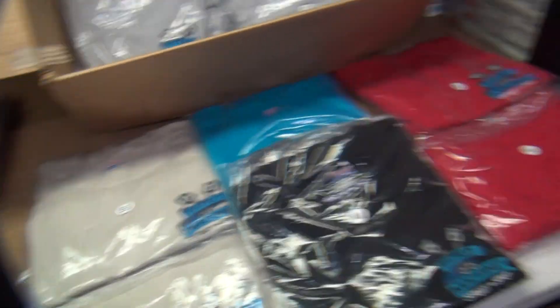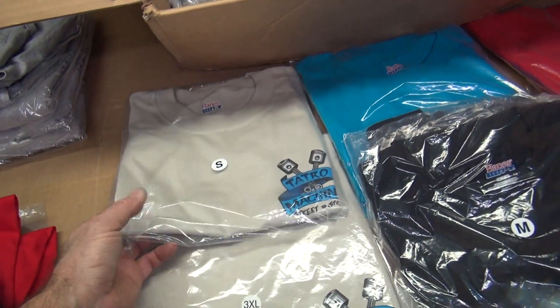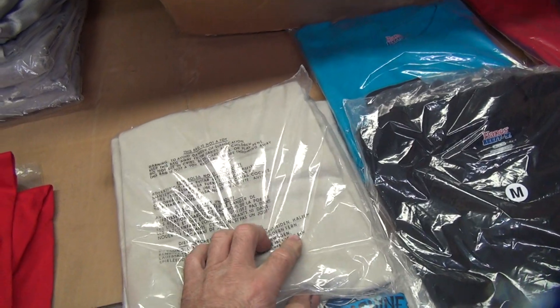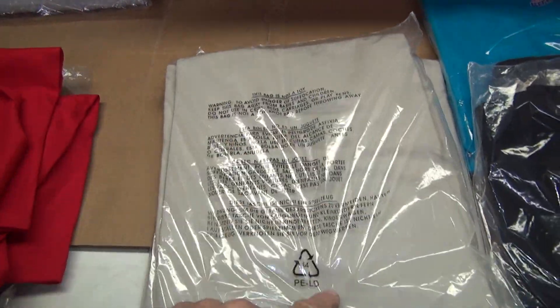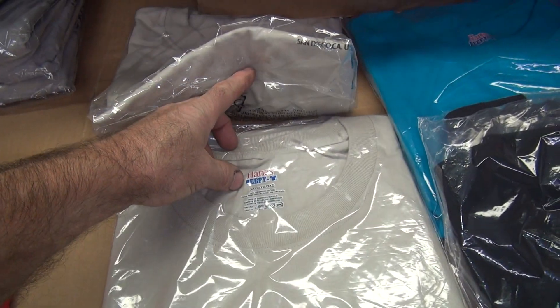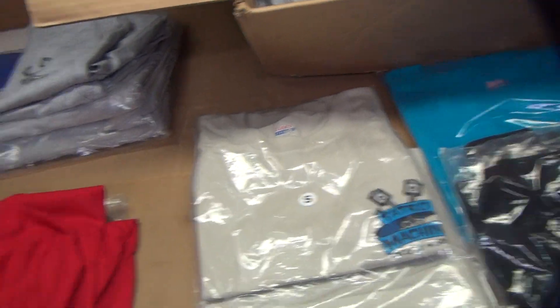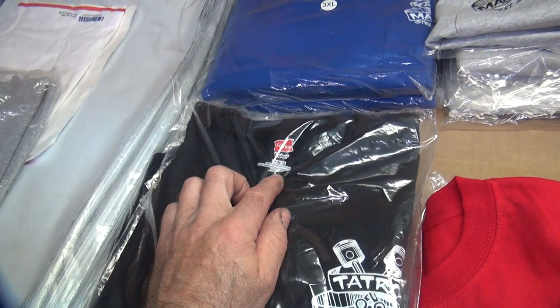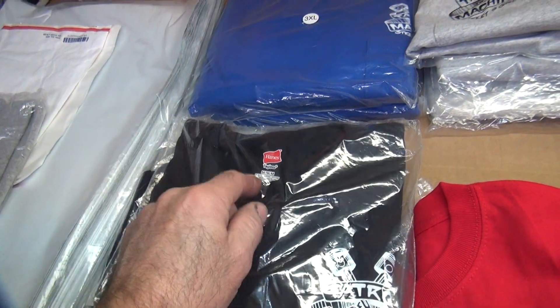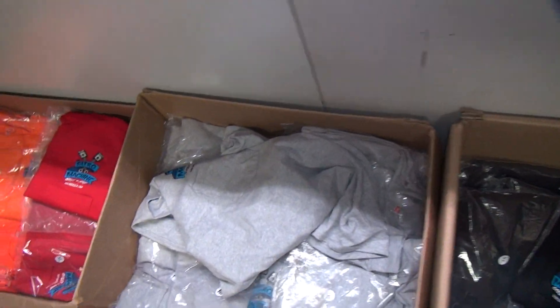There are some Gildans — that's the sweatshirt. I haven't bought Gildan yet myself. I have friends that said they're alright. Hanes is a pretty good brand — it's hard to go wrong with them. We'll have to see how they work out. These are our tagless ones over here, and these are supposed to be the same thickness as the beefy tees. The Hanes here and the all-style are supposed to be that too.